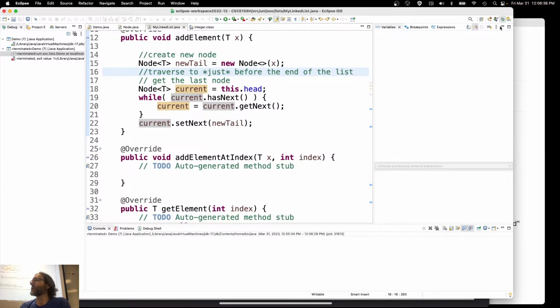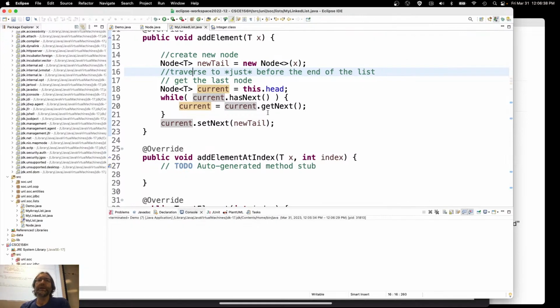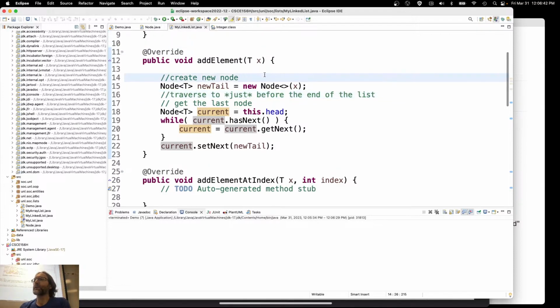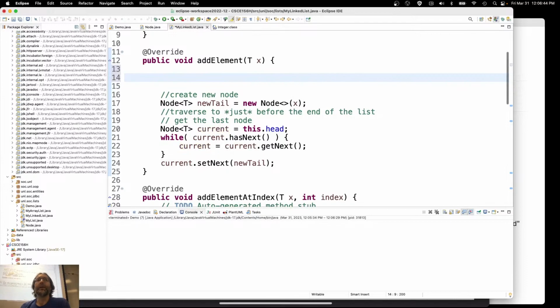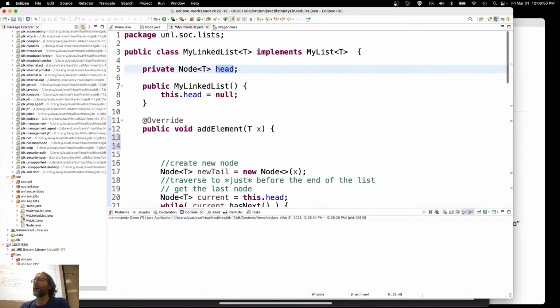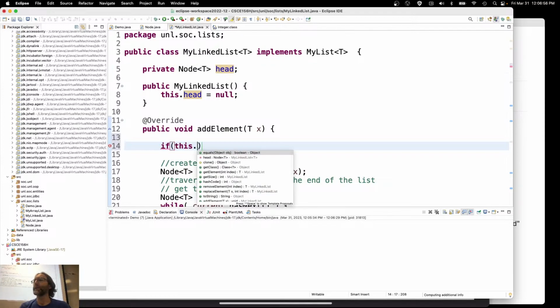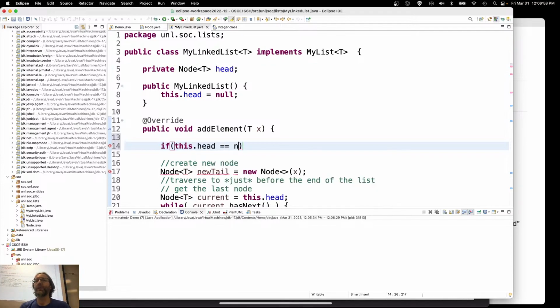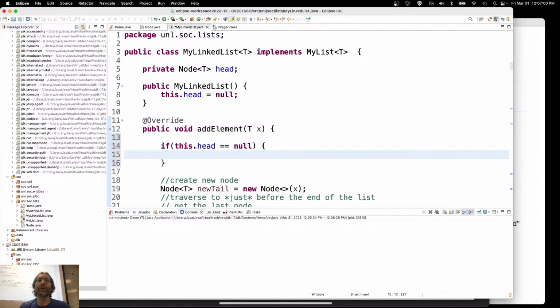As with a lot of things, you have to think about corner cases, edge cases, special cases. So what special case do we need to think about here? What if the list is empty? You don't have a head to start out and traverse to the end. So what should we do? If this dot head is null, we should handle that separately.